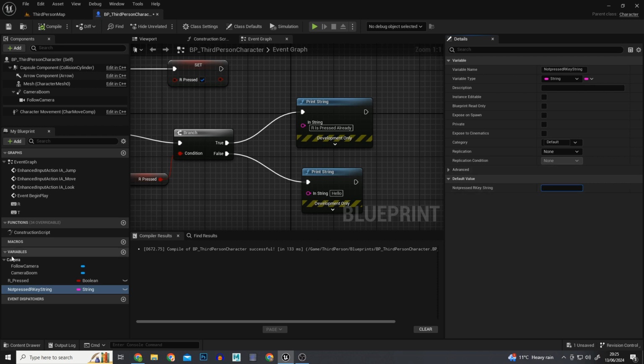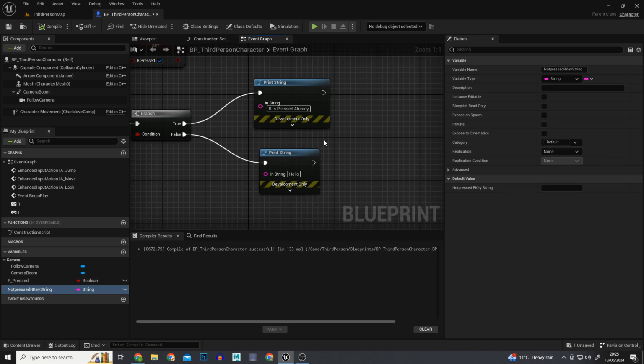So this can be used so you can update this variable and it'll update everywhere that you've got this in your graph. So if you're reusing values, you want to store it in a variable so you can call upon that later, or you can change it in one spot and it will update everywhere in your code. So that is a fundamental thing of why variables are great. So in this value here, we're going to do it for the false. So I'm just going to say R key not pressed and hit enter. And then I'm just going to left click drag that in, and we can get, or we can left click drag this in and go over the pin and it says make in string equal not pressed R key string. So I'm just going to press that, and now this print string is going to display whatever this variable says. So pretty simple, right?